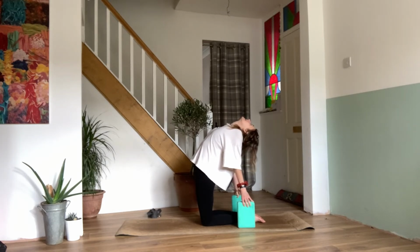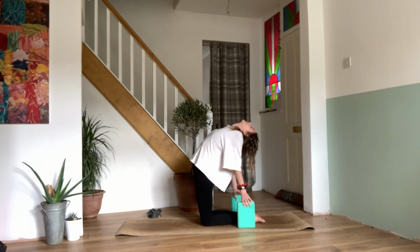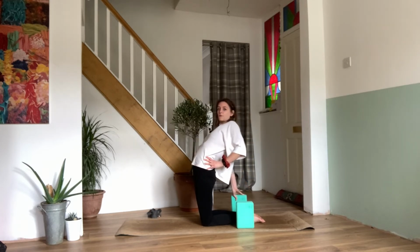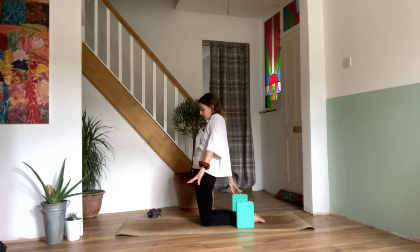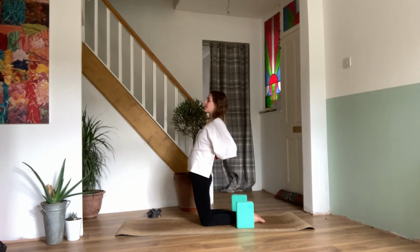And some nice deep breaths here. We can connect to our green glow. And wherever we are, we're pressing the hips forwards here, but keep pulling the belly and ribs in. We don't want to feel any pain in that lower back. So if we are, we can just bring ourselves up. Bring those hands back to your lower back and keep opening up through the chest instead.